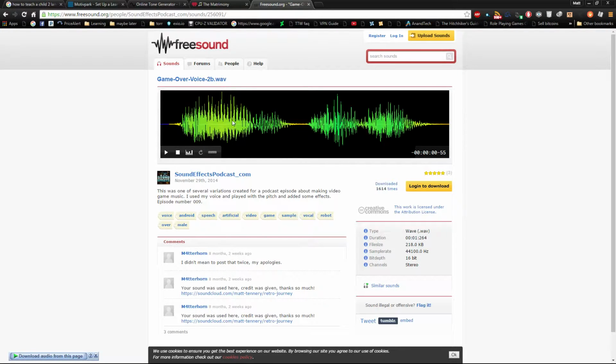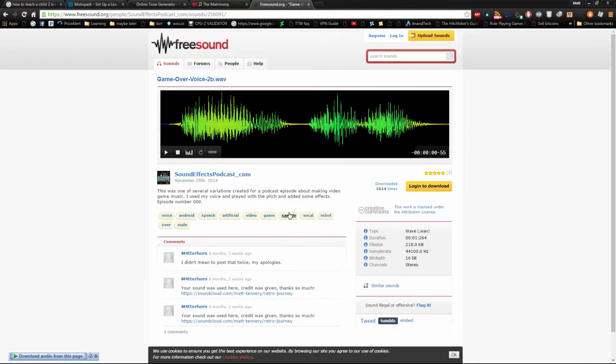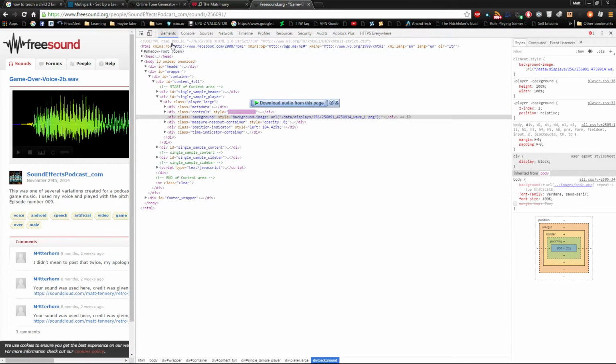What you do is right click. This is on Chrome. So if you're on Firefox, then it should be like inspect element. It'll say inspect element instead of just inspect, and on Internet Explorer it's like inspect something. It should have something to do with inspect or element, or sometimes it's under developer tools depending on which version of Internet Explorer you're running. But anyway, you right click inspect, all this will pop up.